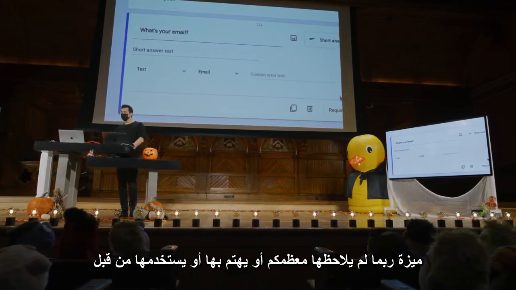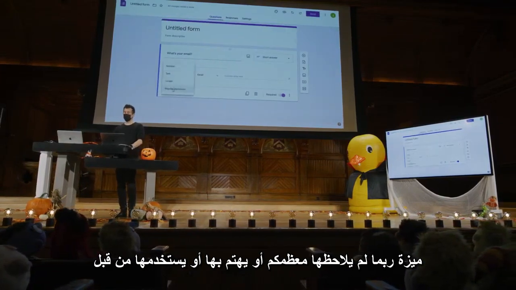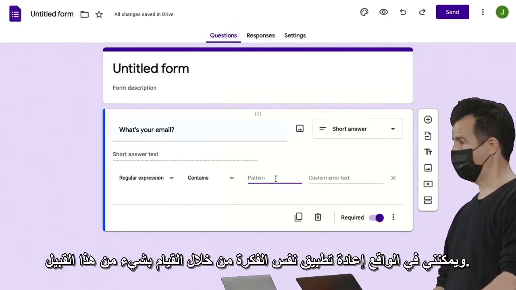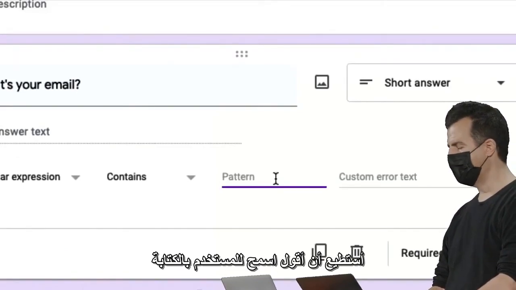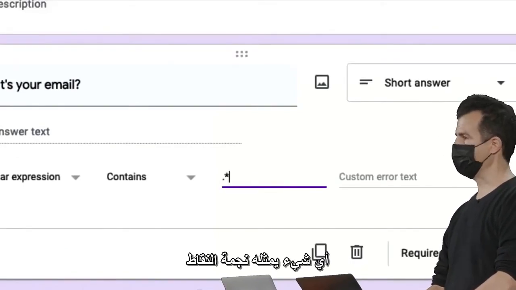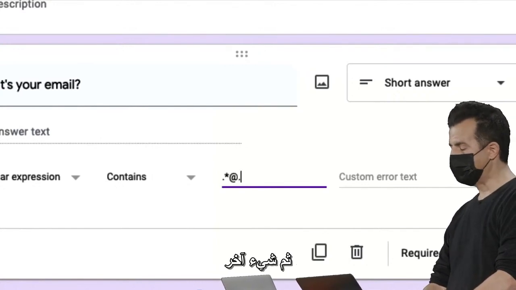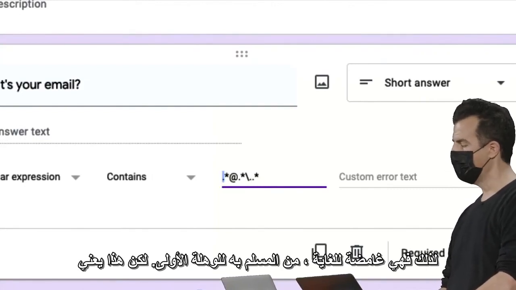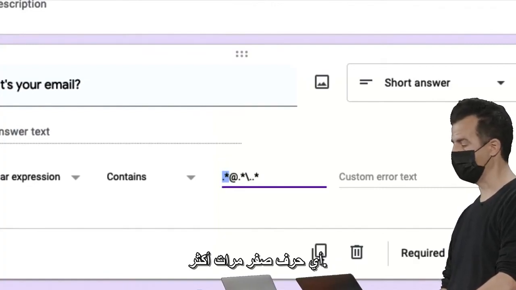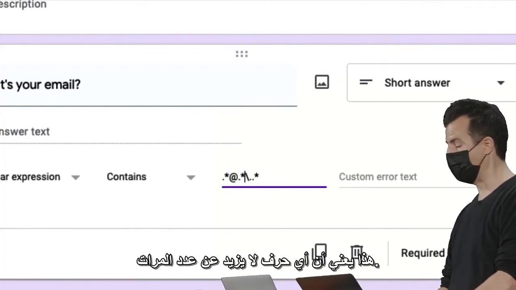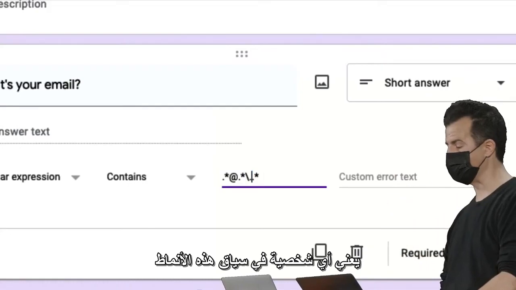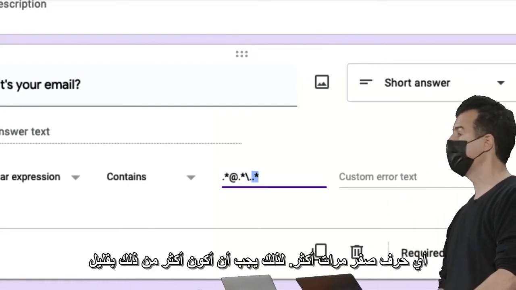But a feature most of you have probably never noticed or used is this thing called a regular expression, where you can actually define a pattern. And I could re-implement that same idea by doing something like this. I can say, let the user type in anything, represented by dot star, then an @ sign, then something else, then a literal period, then something else. So it's very cryptic, admittedly, at first glance. But this means any character, 0 or more times. This means any character, 0 or more times. This means a literal period, because apparently dot means any character in the context of these patterns. Then this thing means any character 0 or more times.